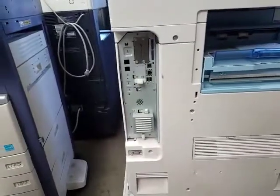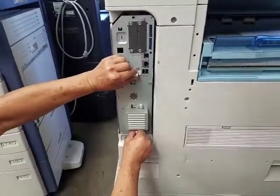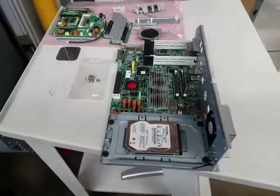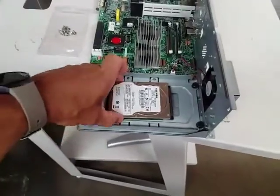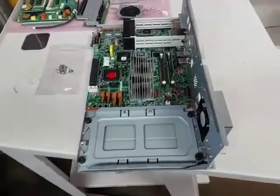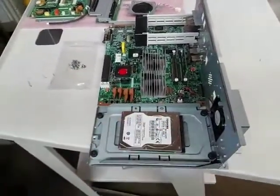Okay. Now we're going to grab the center and the bottom, that white clips that are there, and just pull it out. Once you have it out, we set it on a table. Okay, so here we have the controller board. I put a hard drive here just for demonstration purposes, but my controller board does not have a hard drive on it. But when you pull yours out, you're going to see a hard drive there. You could just leave it alone.